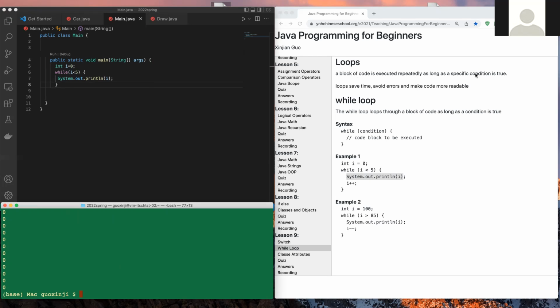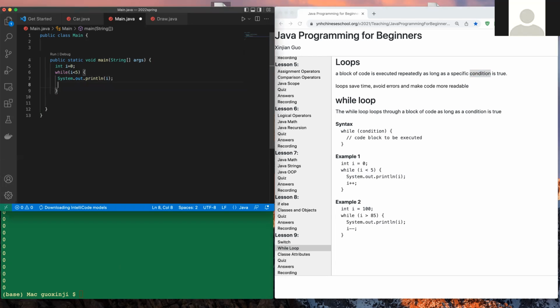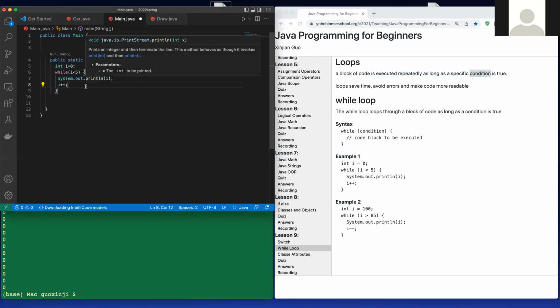Remember, for the loop, you want to add a condition to control it. So remember this: we add 1 to the I. After each print, you add 1 to it, and then go back, check, add 1 to it. And until it's 5, say, okay, I is not less than 5. When the condition is false, it will go to the end here. It won't print out. So this is a condition, and you want to make the condition go from true to false to stop the loop.